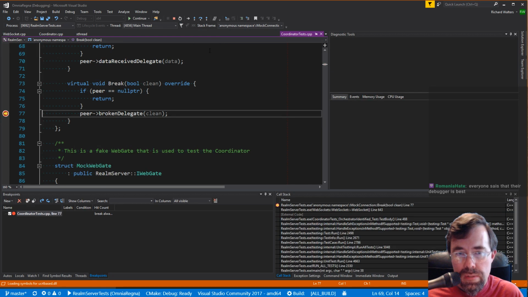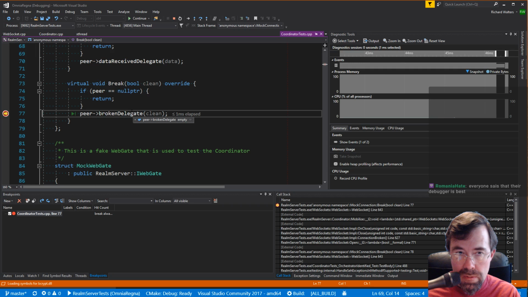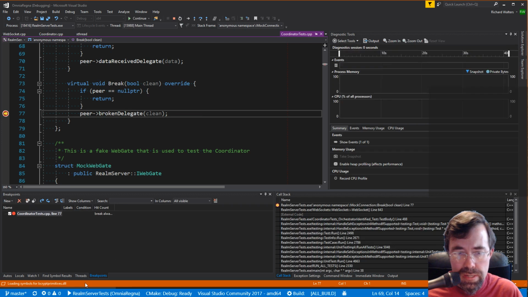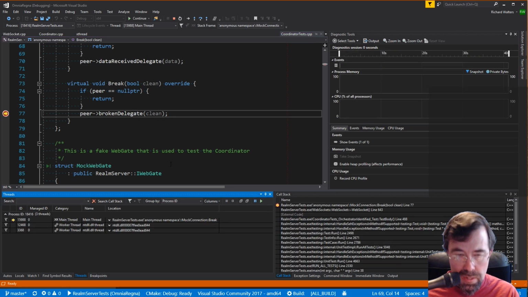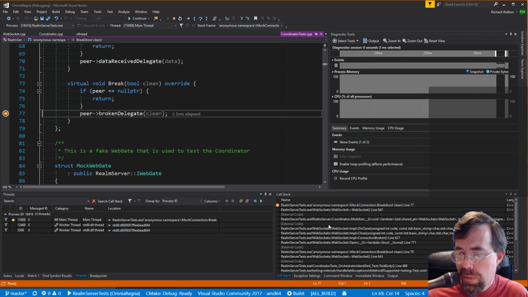Let's try this again. Whoa. I hit go and did it change context on me and I didn't notice? Try it again. Oh no, it's just recursing. Oh, they're destroying each other. That's what's going on.